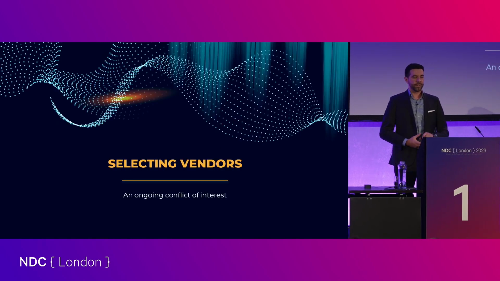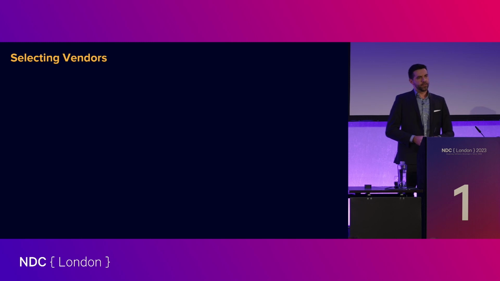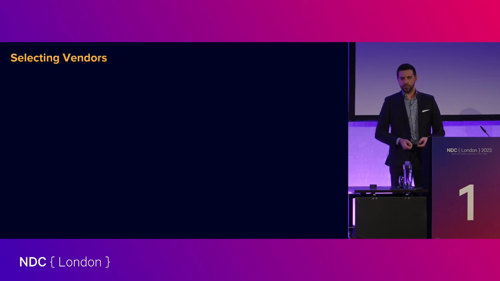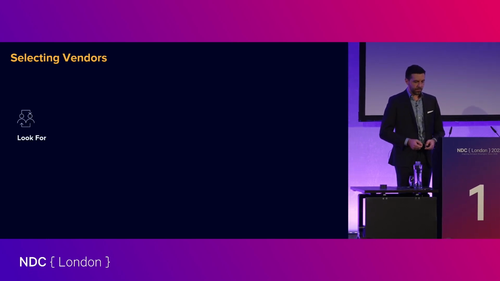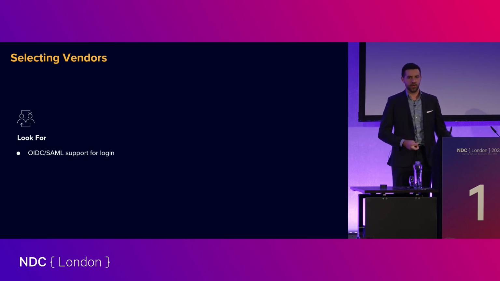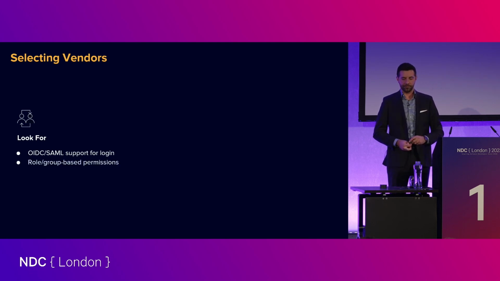So now we'll touch on selecting vendors, an ongoing conflict of interest, which is not within our companies, but between us and our vendors. Because when we have to use third-party systems, such as selecting GitHub or selecting other password management systems or whatever you want to use, there are things we have to keep an eye out for and look specifically for when we choose them. First off, we always want them to support SSO, right? So SAML or OIDC, very important components for login if we don't want to have to add another layer of usernames and passwords to our system that we have to keep track of and maintain over time.